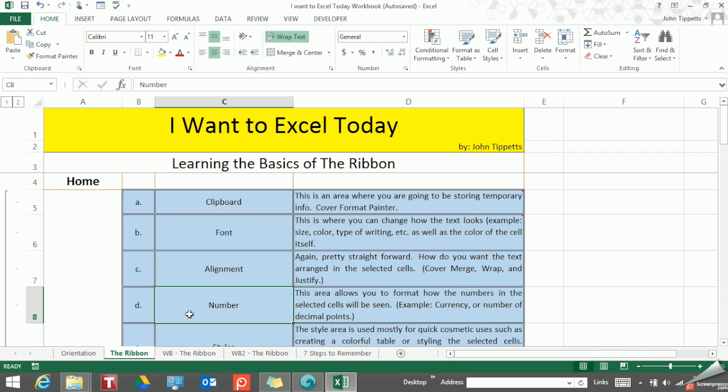Today we're going to be reviewing the number area on the ribbon, which is located up here at the top. You'll see Number. If you don't see that in place, make sure that you are on the Home tab. Home tab and Number. Okay, so to go over this properly, we're going to switch over to another worksheet that I've prepared for this lesson.